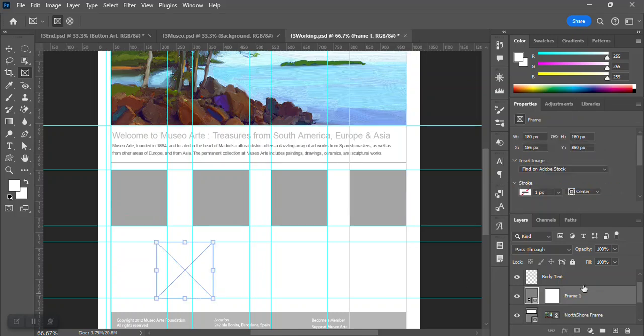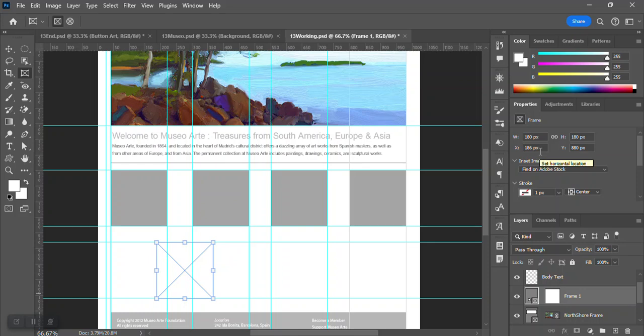Now that my frame is drawn and sitting in the document, I can use my properties panel and my X and Y coordinates over here to put this right in its proper place.